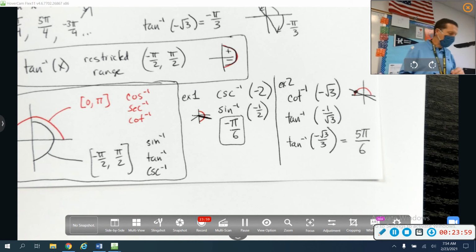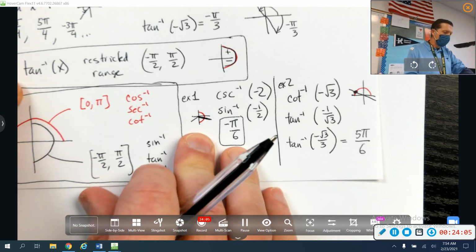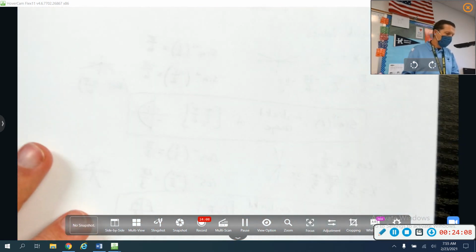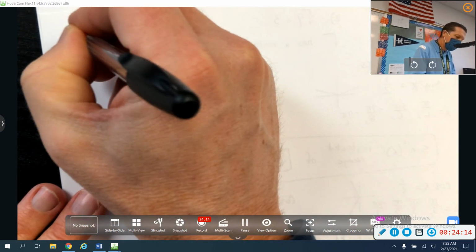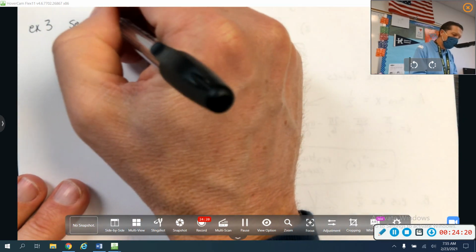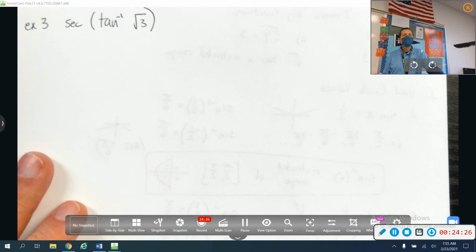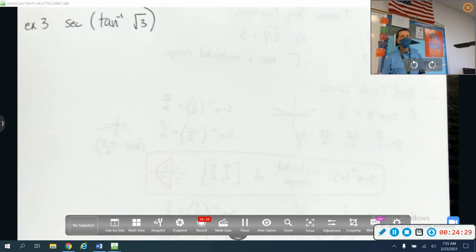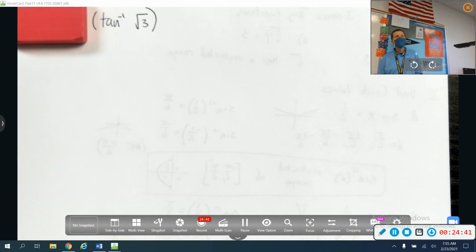So I'm thinking now I probably should have started with some unit circle warm-up problems to get our brain back thinking that way. Let's do 2 more, and then we'll do a different kind of problem. The secant of the inverse tangent of square root of 3. Well, there's sort of 2 problems at once here. Just like any math problem, you start from the inside and work your way out. So let's do inverse tangent of square root of 3, and then we'll worry about the secant thing.